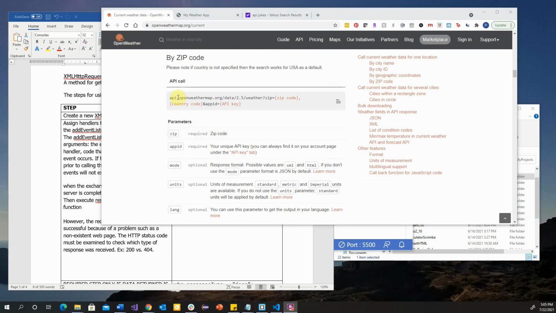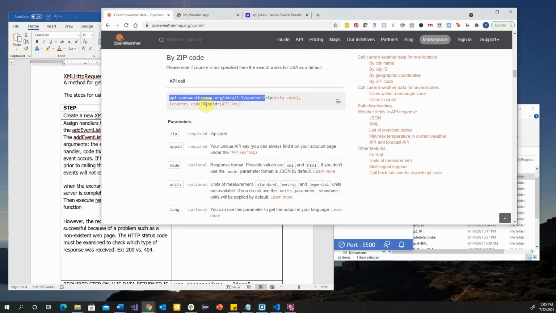So let's look at what this API call looks like. The first part of this is typically referred to as your endpoint. It's basically the URL for this server. And then you see there's a question mark, and then you've got zip equals, and we'll put in a zip code.